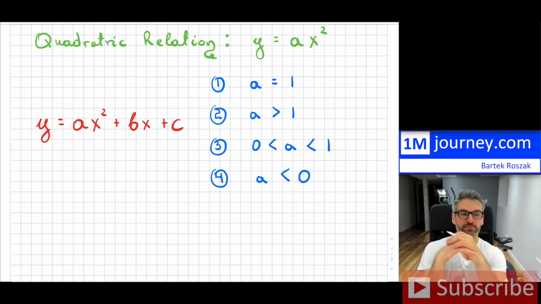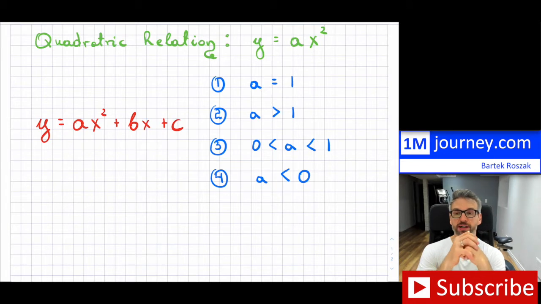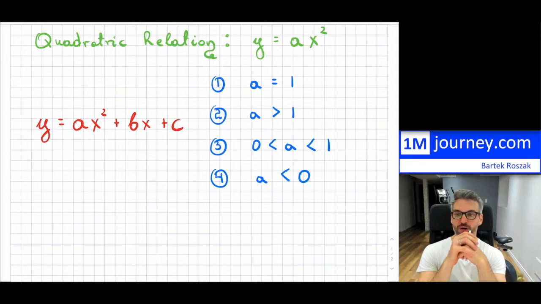Welcome back. We're going to continue quadratics, except now we're going to get into relations a little bit more. And we're going to get into some special formats of relations with regards to these quadratics. Now, if you recall, the quadratic relation y is equal to ax squared plus bx plus c.